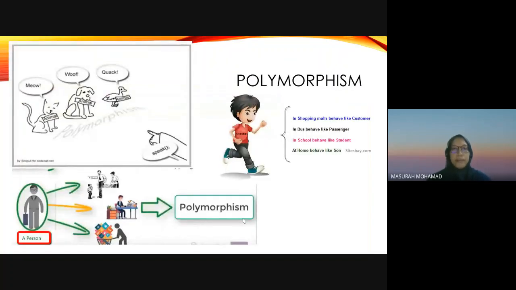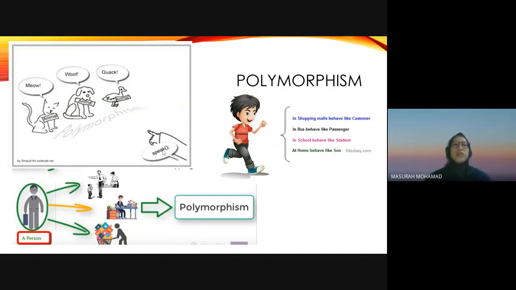Okay, for example, we have one behavior here named speak. As we know, different animals have different kinds of language or ways they want to speak. So we have cat, dog, and duck with different kinds of speaking language.